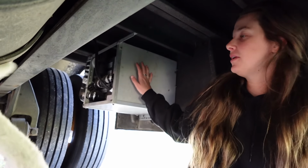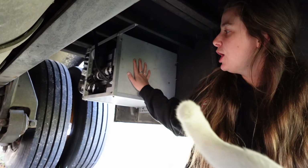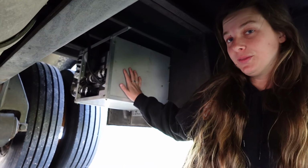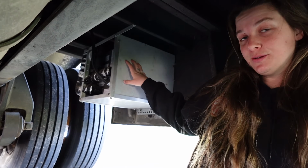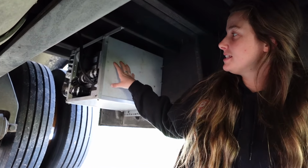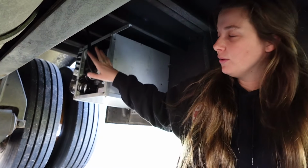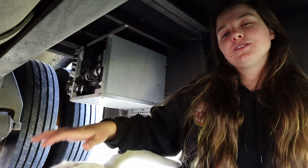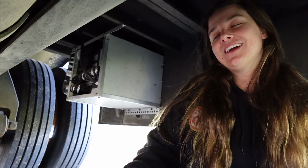Okay, so starting with our water heater under here, Paul created this little housing unit to hold the water heater up. Again, reusing metal that we demoed out of the bus, as well as some angle iron. We did try and insulate all of the water pipes leading to it as well, but we're interested to see how this holds up in colder climate. Now, just a reminder, we are amateurs, so everything you're seeing here is inspiration, not information. So take it all with a grain of salt.